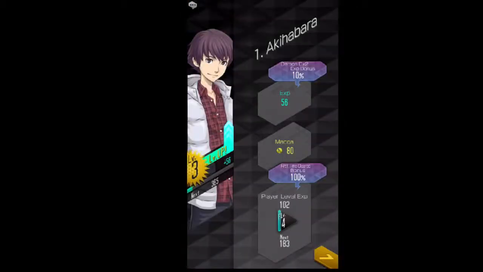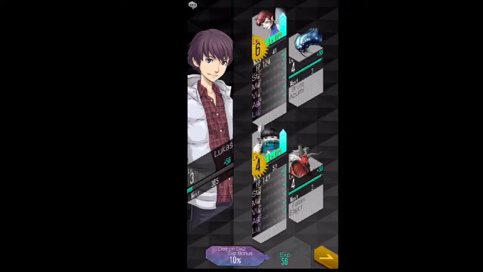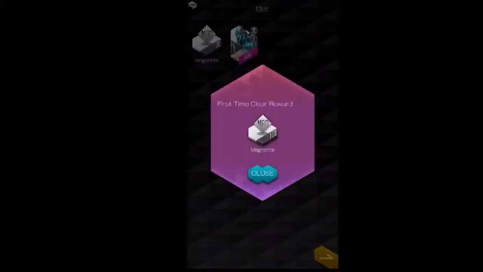We got a friend level from what it looks like too. So is there like an element of affinity with each character you use? Because that'd be kind of cool.